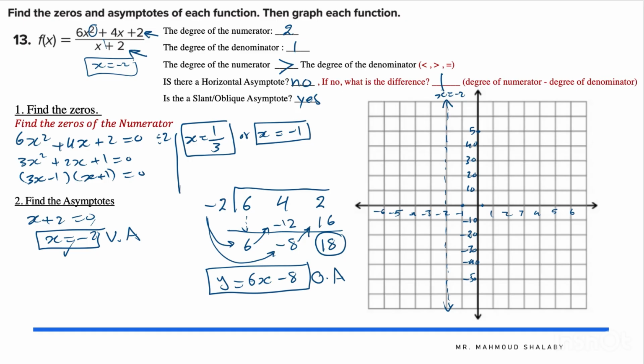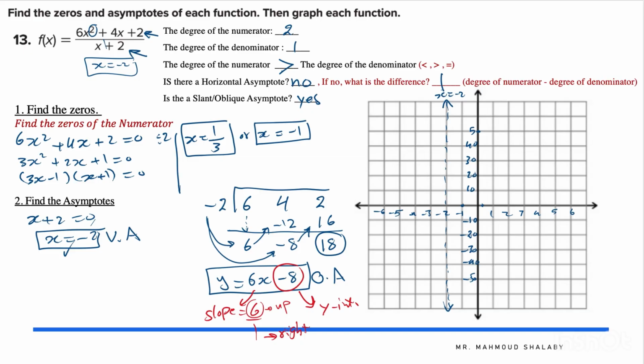To graph it, you can use your calculator to create a table of values for this line, or you can use the slope-intercept form. If you remember, I told you in the previous question, the slope here is 6. This means 6 over 1. It means every time I will go up 6 and go right 1, starting from negative 8, which is the y-intercept. So y-intercept means the graph will cross the y-axis at.